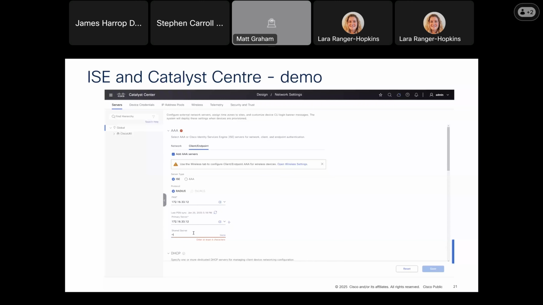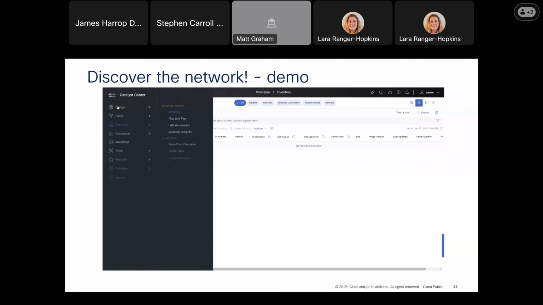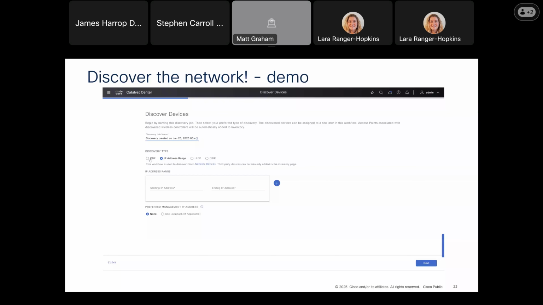So the cool bit is when you actually then discover your existing networks. What we've done so far is just set Catalyst Center up to do that. And when we now discover things, it will then provide uniform configuration to all the devices when you assign them to a site. So this is really where stuff starts getting exciting. Using the discovery, put in the range of, whether you're using loopbacks. Loopbacks are always good because they're always up. Or if you're using a particular management VLAN for your switches, etc. You just put the range in that you want to discover, and it will go off and do its thing, and you'll see the result of this.